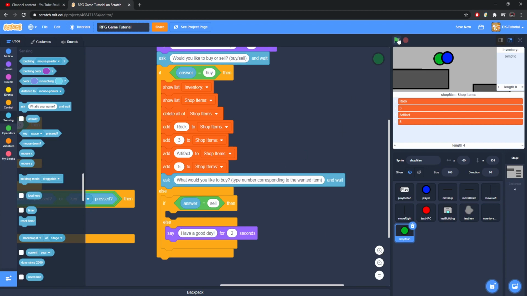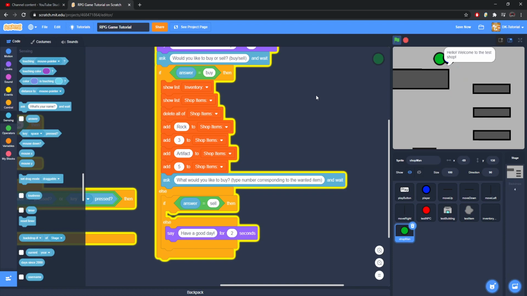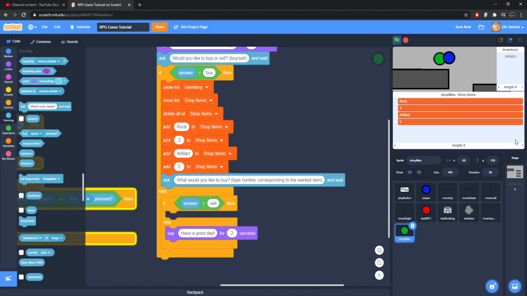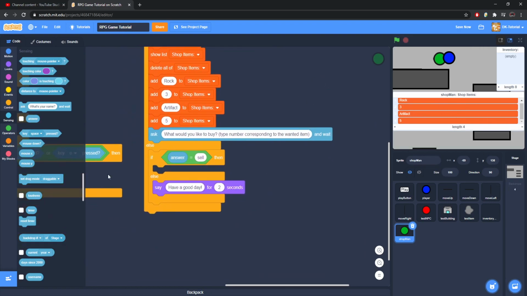So let's see if that even fits. I'm pretty sure that should fit. They can go on forever. I just want to make sure it doesn't go behind anything. So hello, welcome to the test shop. Would you like to buy or sell? I'd like to buy. Oh yeah, there we go. Okay. So again, don't worry, they will be able to do that. If you're really worried about that, what you can do is you can raise this up just so that the ask thing won't, there we go. Yeah, that works. Because now they'll be able to see all of it while also being able, so this won't cut anything off. Okay, anyways. So then we will wait.